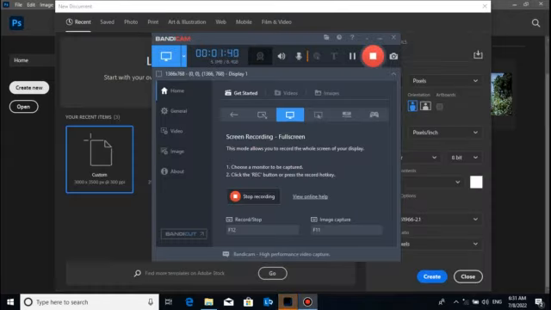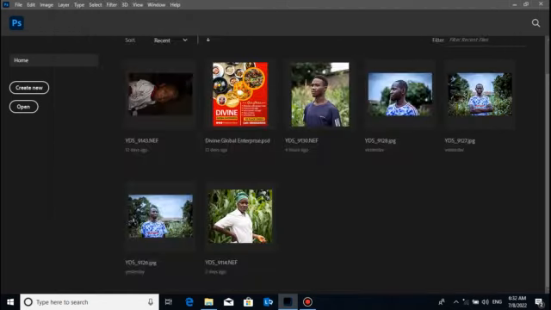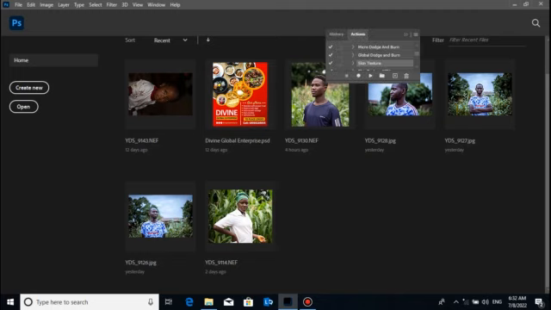It's an Instagram page, so I would like to keep it square, so I will just use 2000 by 2000. It's a simple post which is square. Let me give it a name, Insta should do. I will tap on create, and here it is. We have our workspace loading.